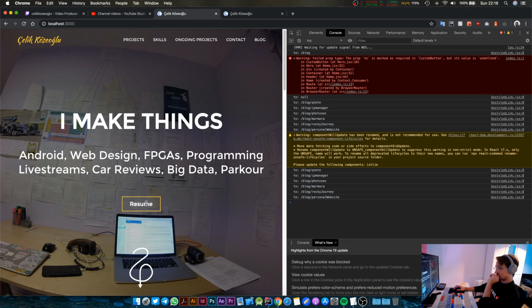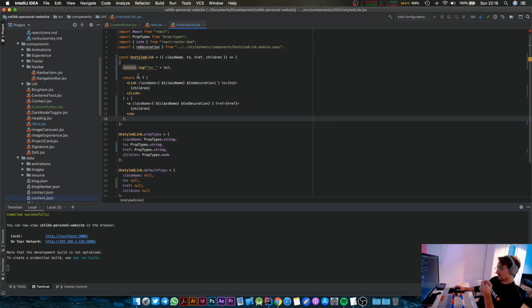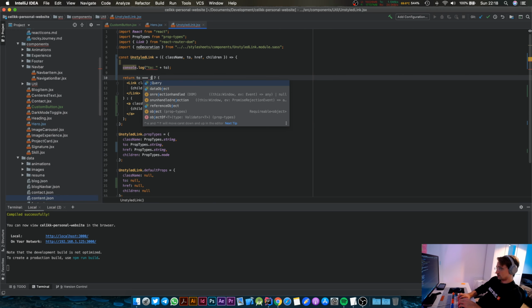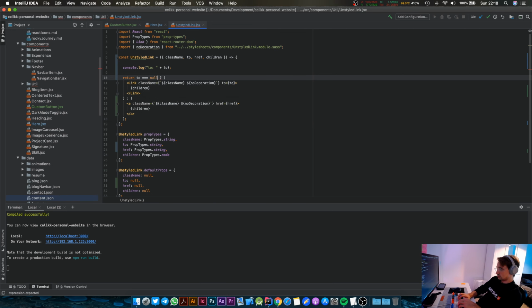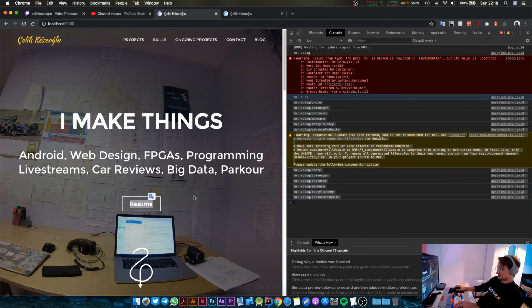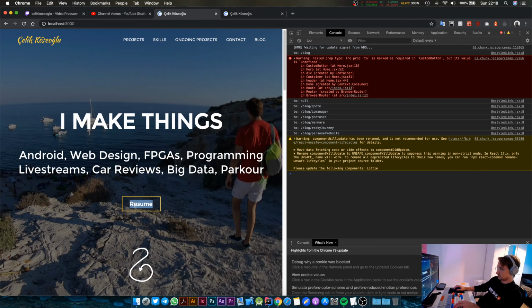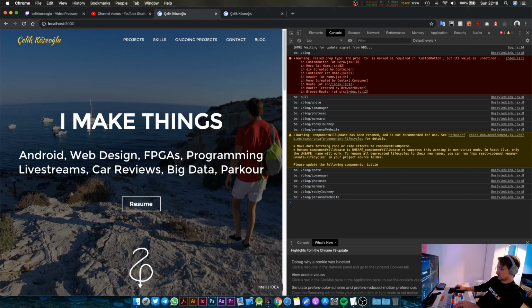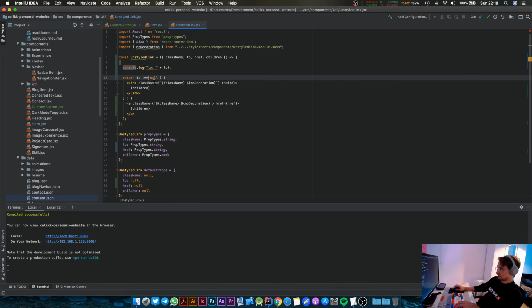You know what? This might have been a bad idea. I should have just left the styling, or maybe I don't know. Why is this null though? Oh, wait, it's supposed to be null. Okay, let's give this one a shot. What's gonna happen now? Nothing. If "to" is not null, then let's try that.